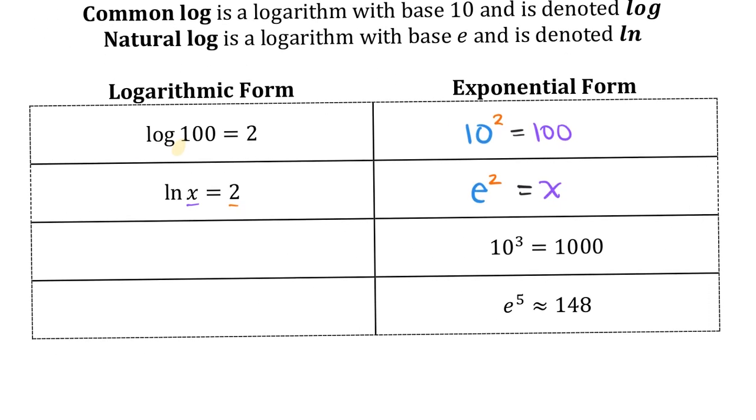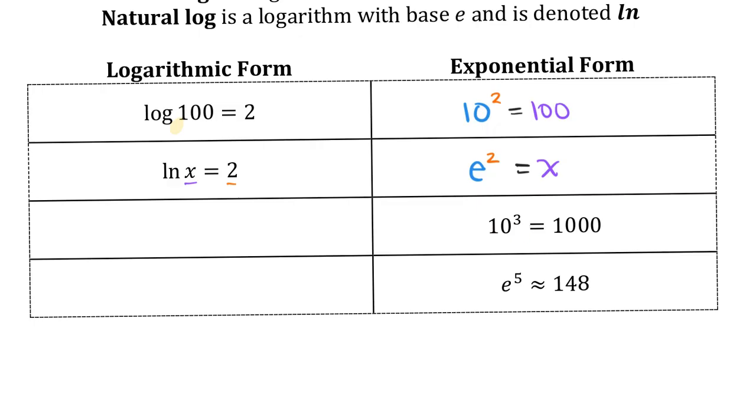Now let me go backwards and do the opposite. So I'm going to rewrite this in logarithmic form. So I'm going to say log. And then we normally put the base here. The base is 10. If the base is 10, you don't have to write the 10 here. So you could leave the 10 off. Log base 10 of 1,000 is equal to the exponent. The exponent is 3. So that little 10 there, you can write it. It's not wrong. You just don't need it, so I could erase it.